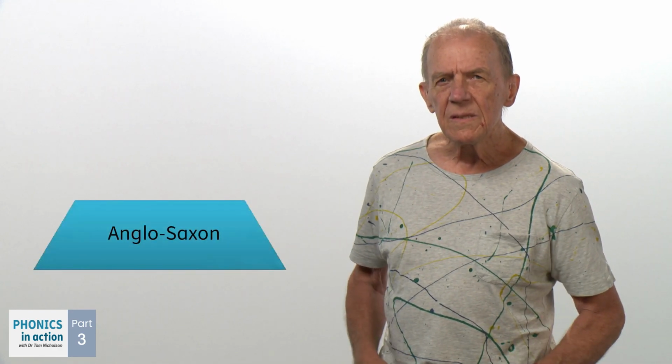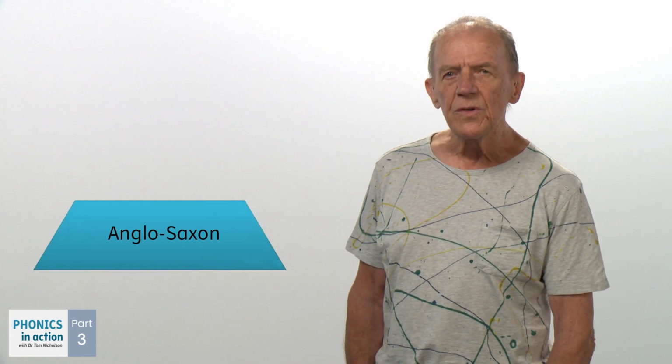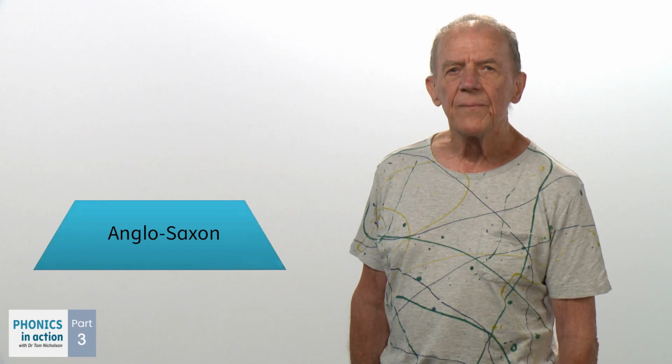Hello again. Well, in this video, we're going to be discussing some of the historical roots of English, which, while technical, is a useful background to the phonemes we use today. The original roots of English stem from Anglo-Saxon. This is important to know because they are the words we use every day.